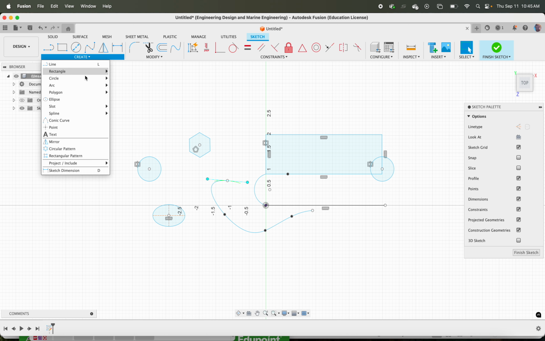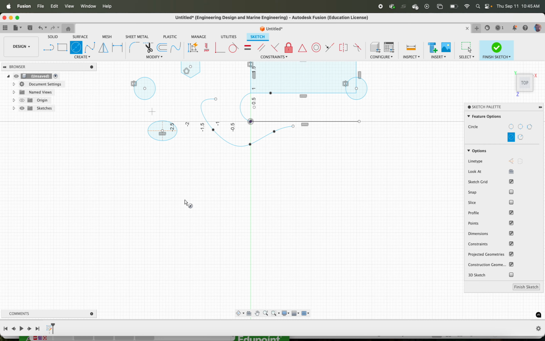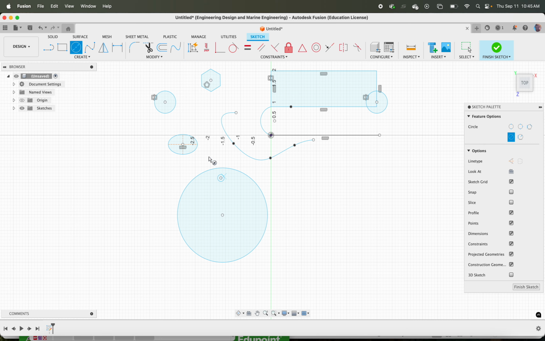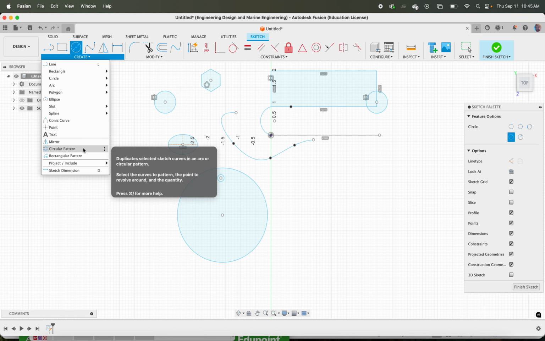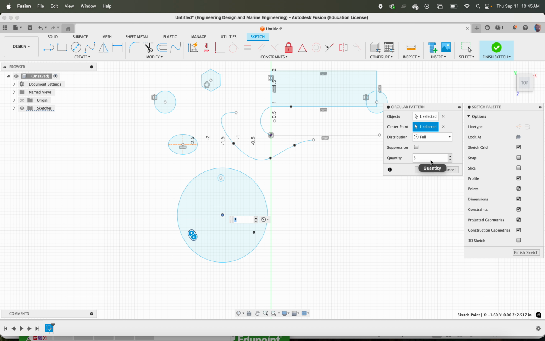Next, I'm going to show you a circular pattern. I think it would make more sense if I do a few circles here. And now, once I have those 2 circles, go to Create Circular Pattern. I want to copy this object around this center point, and let's say I want to make 9 of them. Object I selected wrong. I need to select the perimeter of the circle to get the circle all the way around. All right, lots of other custom features you can do in here if you mess around, but that's the basics.